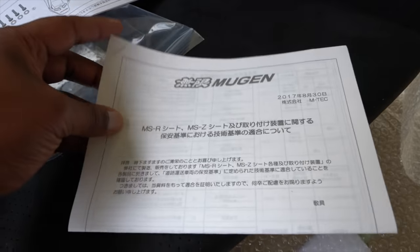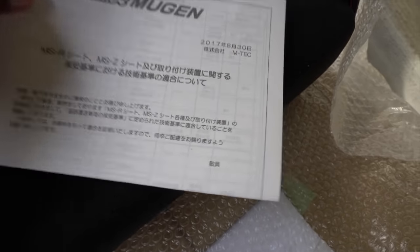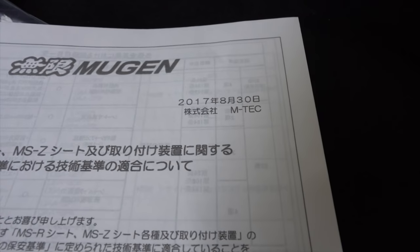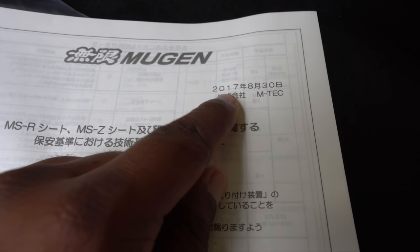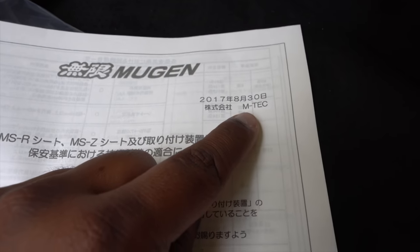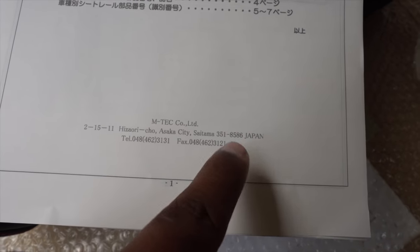And here we have another thing that came with it, and this explains everything. So, Mugen logo, if you didn't know, these seats came out in 2017, so not too long ago. The Mugen company is actually called MTech, if you didn't know that. So, schooling you guys, this is it right there. MTech CO LTD, that's the owner. Pretty dope. I'm sending you some knowledge of the company.